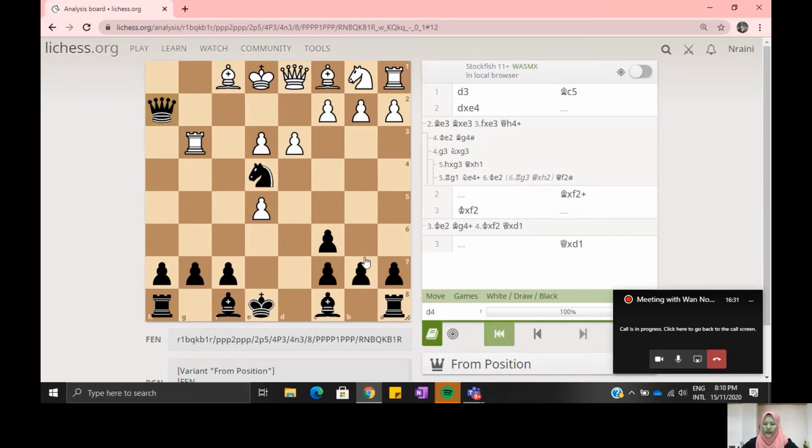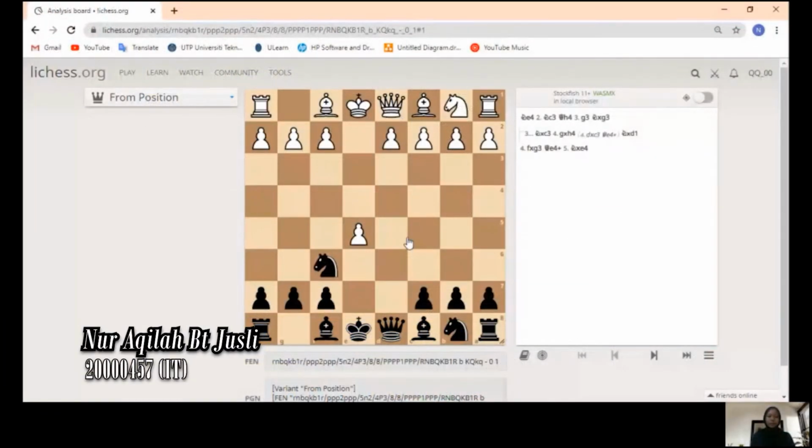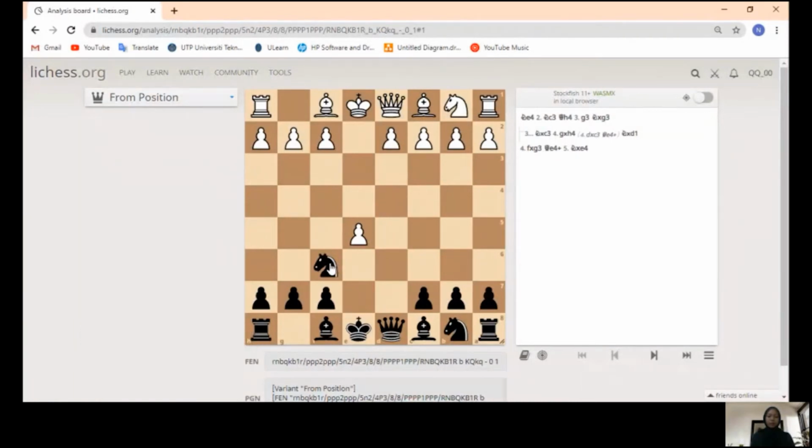Thank you. So the next variation of the Stafford Gambit opening is when white plays e5, so black will move knight to e4, and white will play knight to c3, which is attacking the knight. A possible mistake that will lead to black having an open game is, for example, when black moves the queen to h4 and white will play pawn to g3.